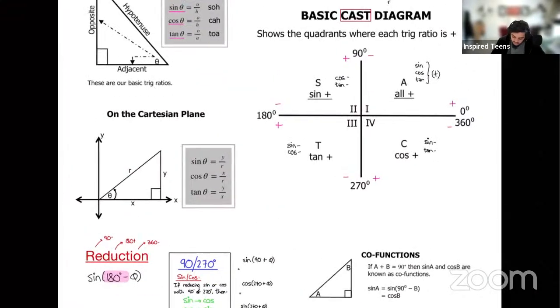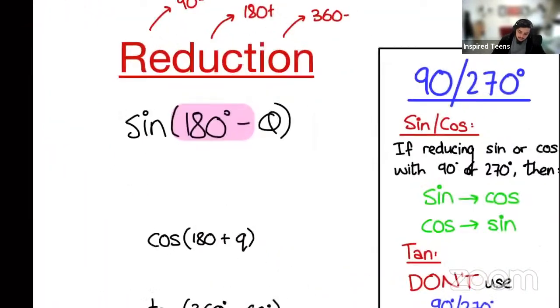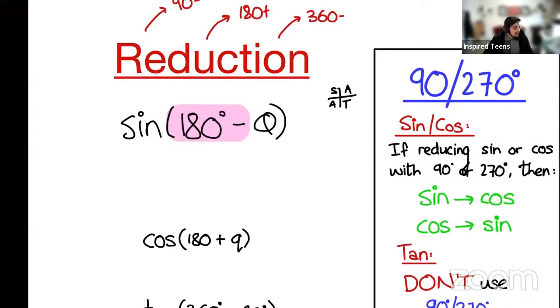Okay, now we have to determine 180 minus is in which quadrant. Okay, and that comes back to our understanding of the CAST diagram and these little plusses and minuses. So 180 minus, we can see that it is in the second quadrant, and in the second quadrant, only sine is positive. Okay, so keep that in mind. So what you can do each time is to just draw a little CAST diagram like that. So it can help you remember and reference this little diagram to see, okay, which quadrant am I in and which trig ratio is actually positive in that quadrant. Okay, so 180 minus, we said it's in the second quadrant and sine is positive.